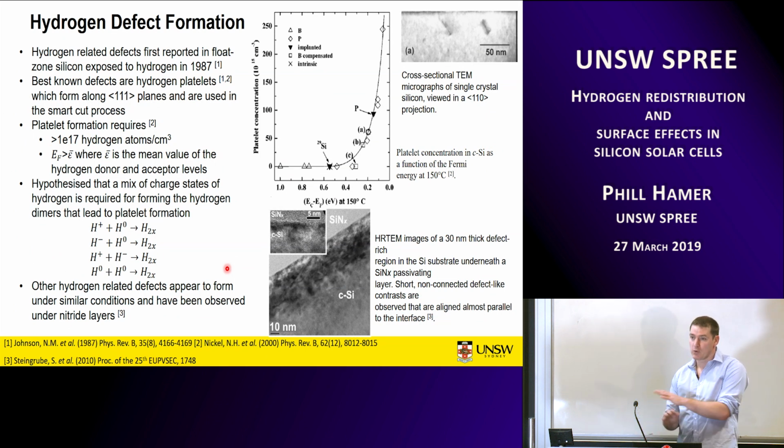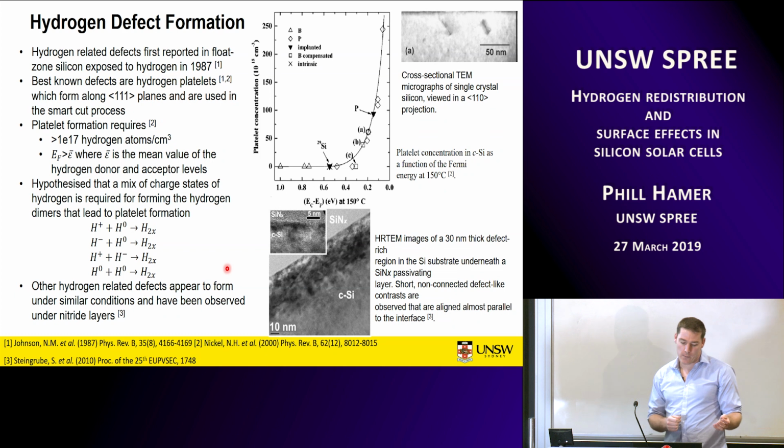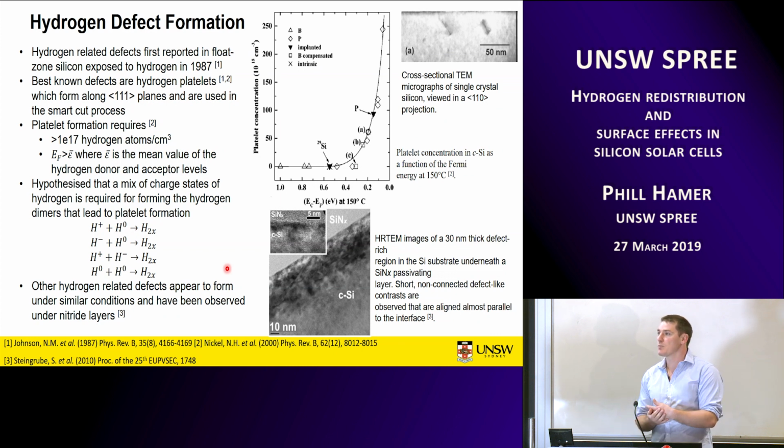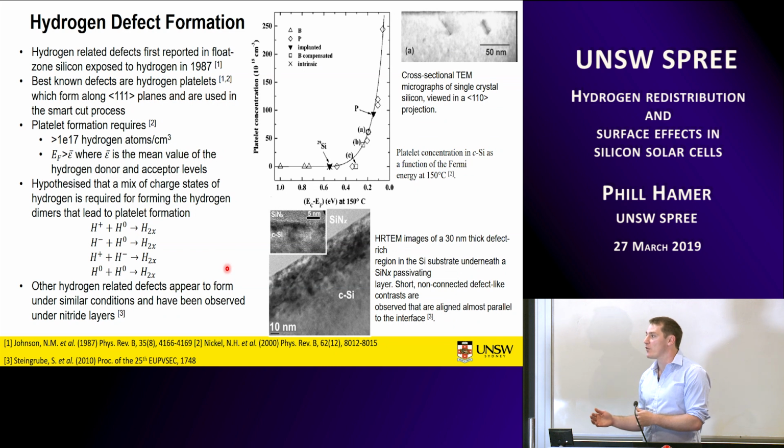So, is it plausible that hydrogen can cause these problems? Again, hydrogen is supposed to be a good guy in silicon and certainly shouldn't be causing defects so bad they drag down your entire lifetime, even when there's only a very thin layer of them. However, such defects have been reported. In 1987, Noble Johnson and crew reported that in N-type silicon, when they exposed it to a remote hydrogen plasma, they formed some really quite nasty defects. These were hydrogen platelets, which then became the basis of the Smart Cut process. So you could form a plane, basically, of hydrogen defects and then lift off silicon using this process. So it is well known that you can form them.